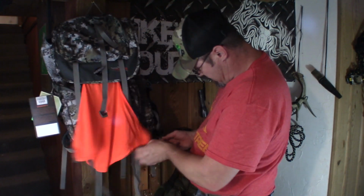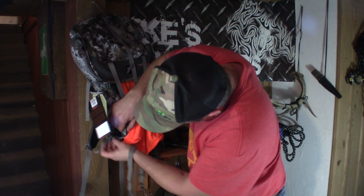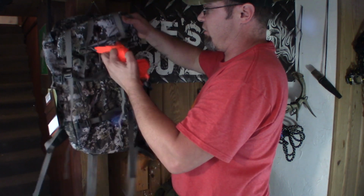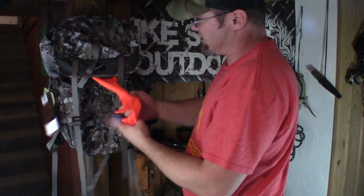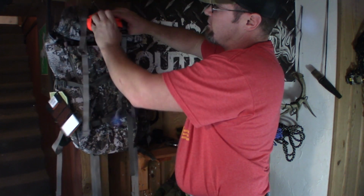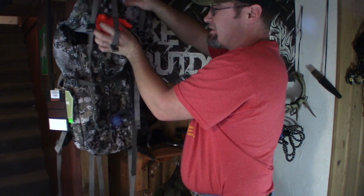Where did I see the hooks at? Okay, so it looks like you're going to be able to pull it around and hook it right there, which, like I said, on this bag, there's just a lot of information out there that I had a hard time finding. So I like that because it's going to keep you safe during rifle season and still allow you to have your blaze orange visible while you have your backpack on, which has always been an issue to me.